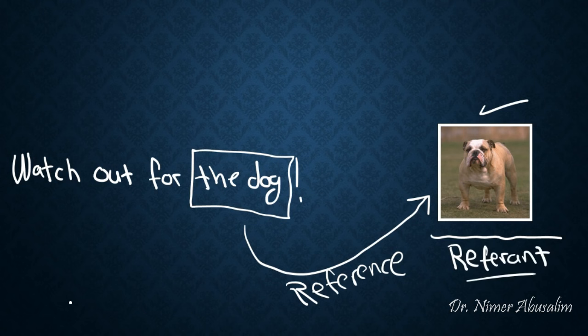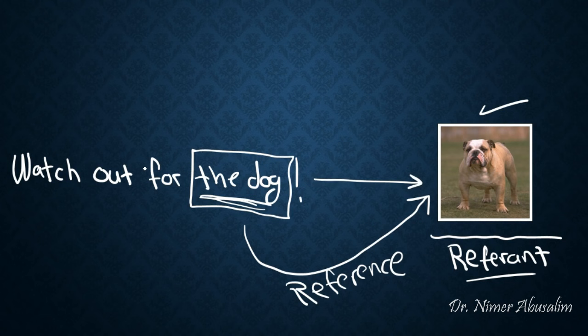Okay? So then reference is a speaker act. It shows the intention of the speaker. What we mean by this is that when the speaker yelled out, "Watch out for the dog," the speaker used the phrase "the dog" to refer to that dog in front of him or her.